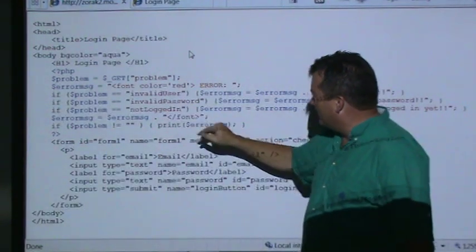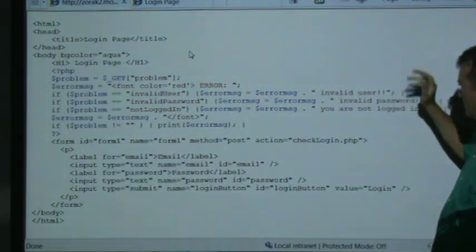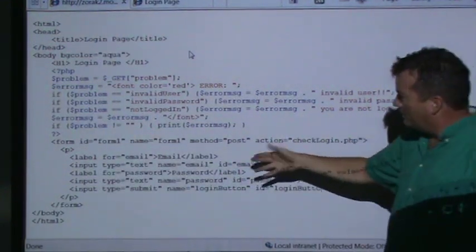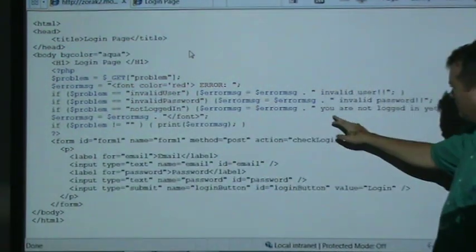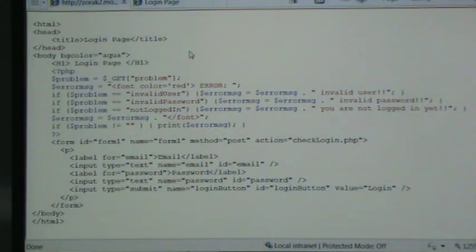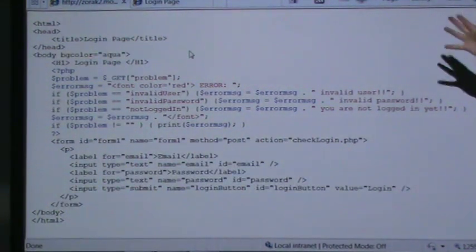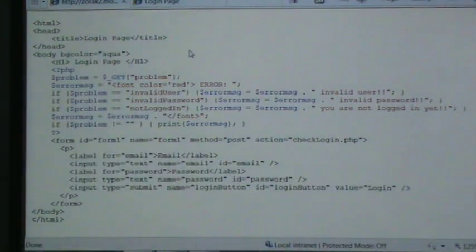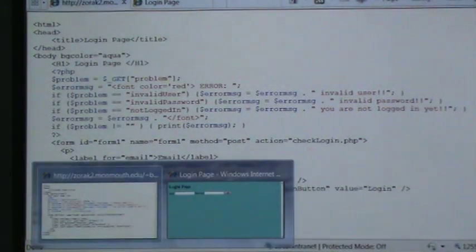If the problem is invalid user, we say you have an invalid user. Invalid password, we say invalid password. And the other message is you're currently not logged in, so you are not logged in yet. We print that in red on the login page. If there's no error, there won't be any comment.